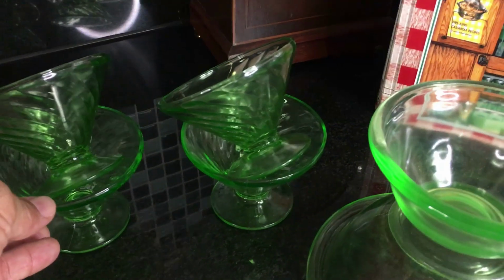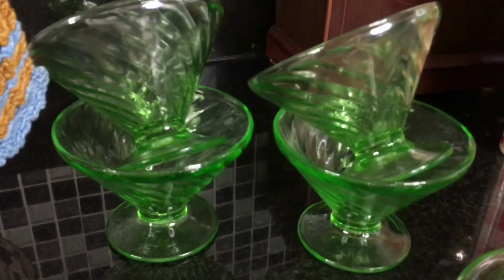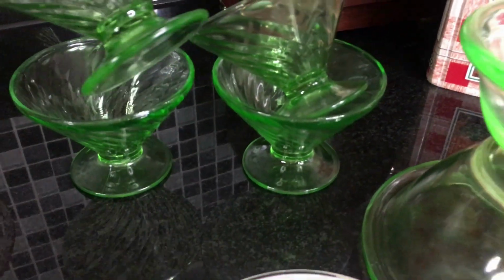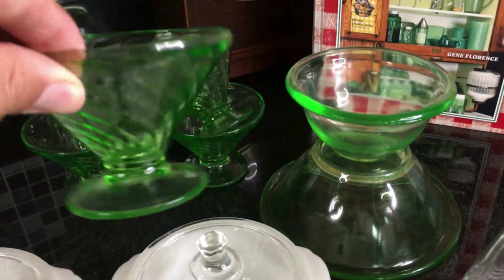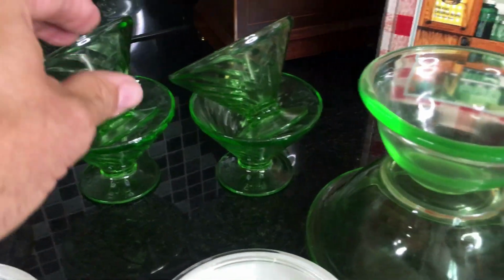These are nice and thick, no chips, no cracks, shiny and clean, and they glow beautifully. You'll be able to find your rice pudding in the dark if you have a UV light this Christmas.